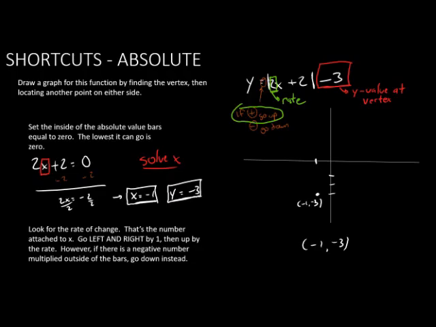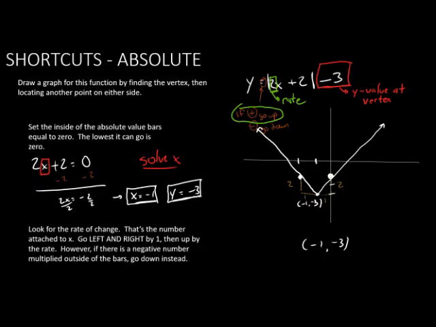So on our graph, let's go right by 1, which will place us on the axis, and then up by 2, and place a new dot here. Then we'll go left by 1, and still up by 2. Now we'll connect our dots. You can see we have the beginnings of a V shape here, so we will draw a straight line upward and diagonally to the right, and again on the left.